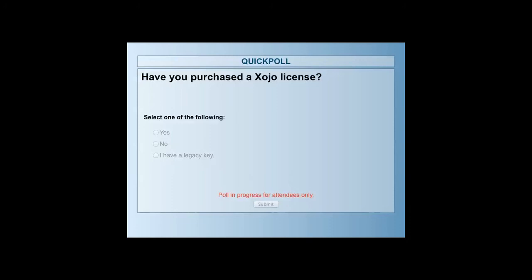Yeah, Gavin is noting that the survey does not work on the iPhone client, and I think that's true. When I tested this on the iPad, I had the same sort of problem, that the surveys didn't quite work right on the iOS clients. And someone is asking, what is a legacy key? Is that an active key? I believe legacy key just refers to a pre-Xojo key, so something like Real Studio or Real Basic. Yeah, a pre-Xojo key. I guess I'm considered an attendee, so I should probably fill out the survey, huh? It'll count in the percentage here.